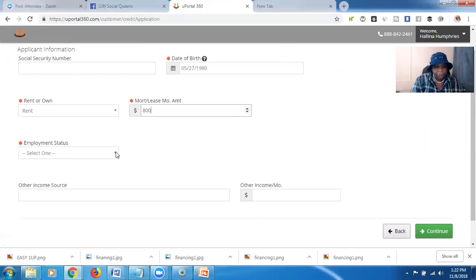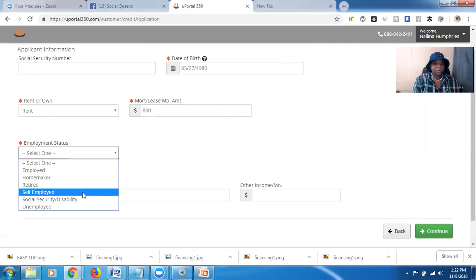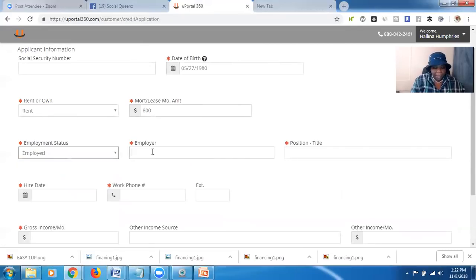Employment status. You see there's different employment statuses down here, and this particular one is employed, because you see there's retired, self-employed, unemployed, Social Security, and everything. So in this case, they're employed, and they do have an employer name. They are employed by Test Incorporated, and the position is sales manager. So you would just ask the person whatever position they have. I mean, they may be self-employed, so their position would be owner.